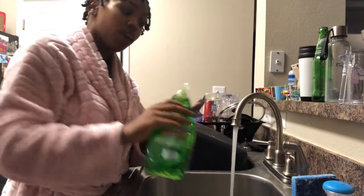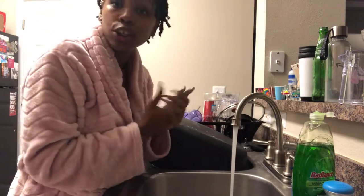I am in my kitchen because we finna do cooking with Chef A. Those who are wondering what is that on my face, I'm actually trying this Ulta Beauty skincare, a watermelon sleep mask. I got it as a birthday gift and I've been trying it out and it smells so good. I'm no more team straight, I'm back team Qween Asha Curly. Since I'm cooking dinner, got to be comfortable: robe, tank top, shorts.